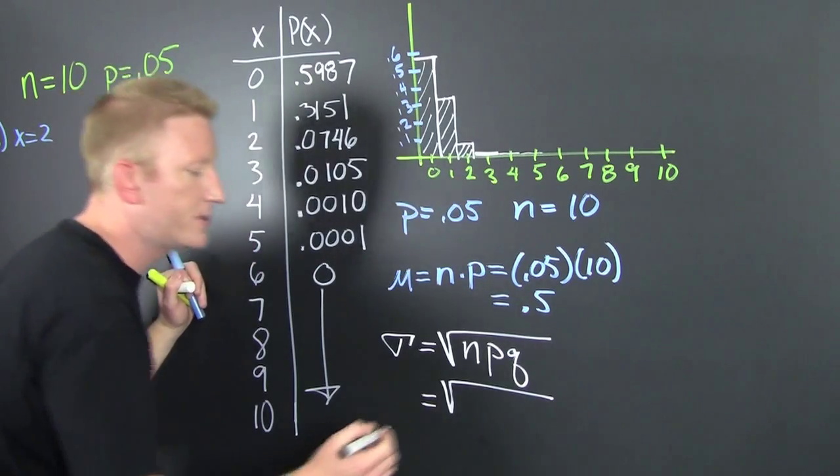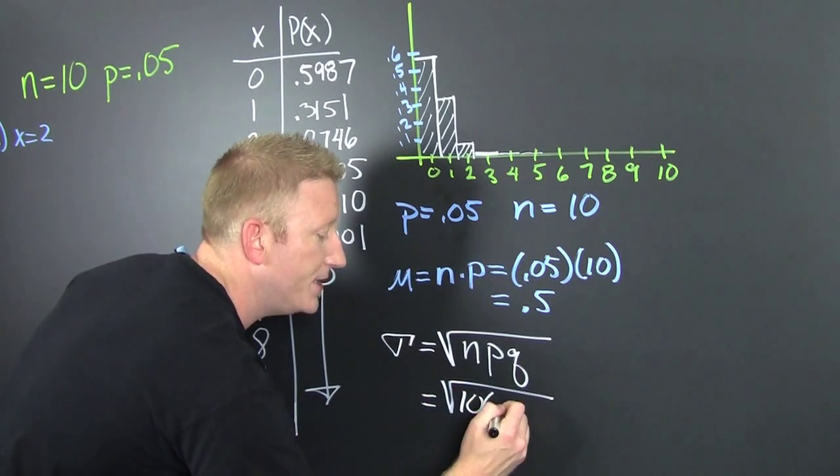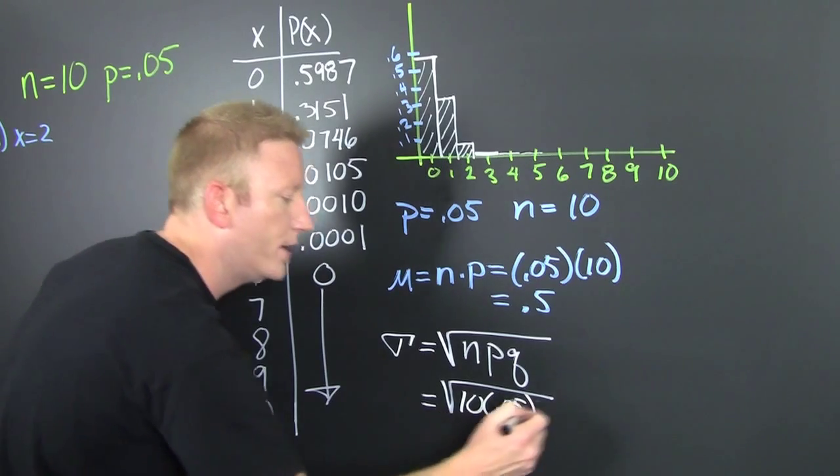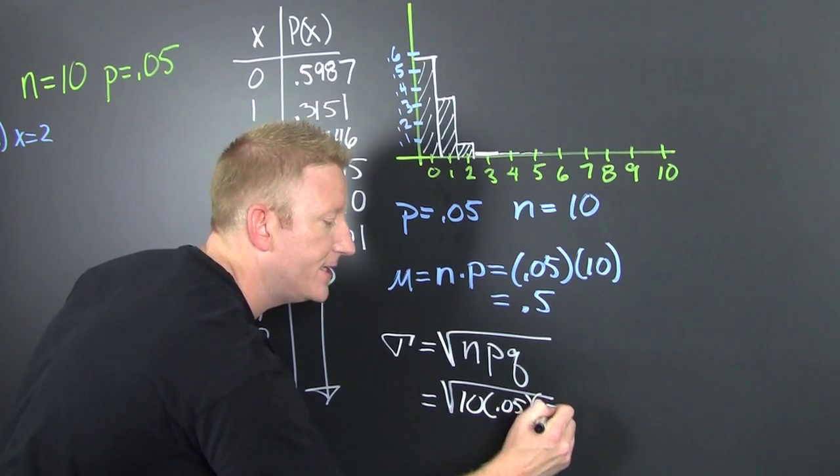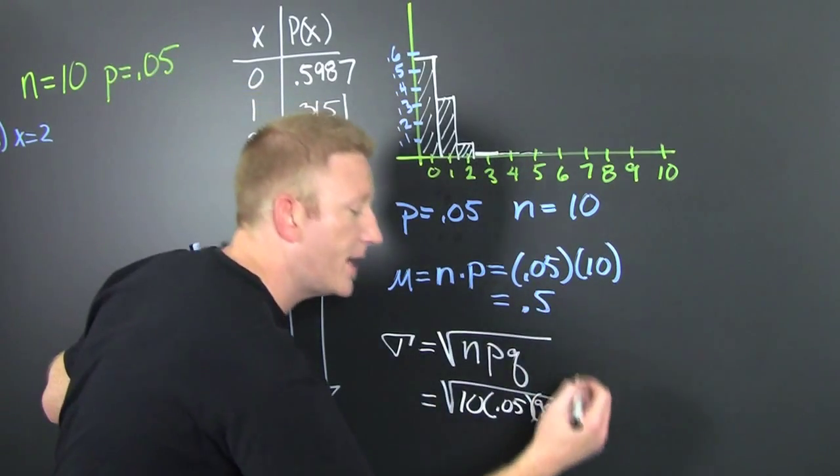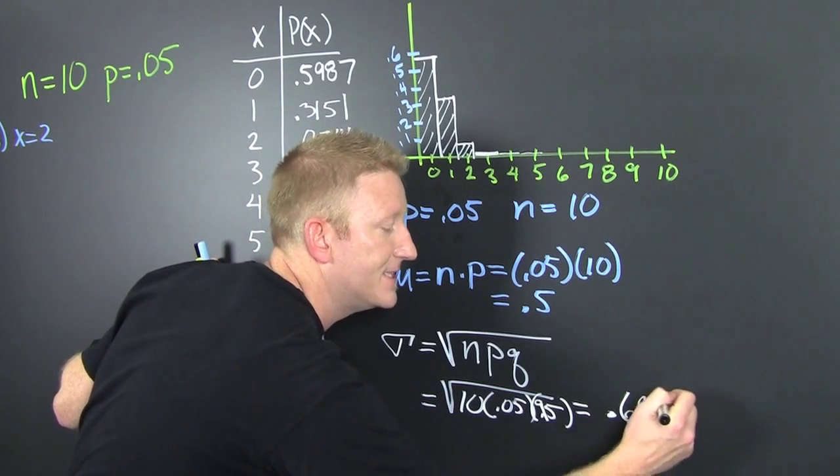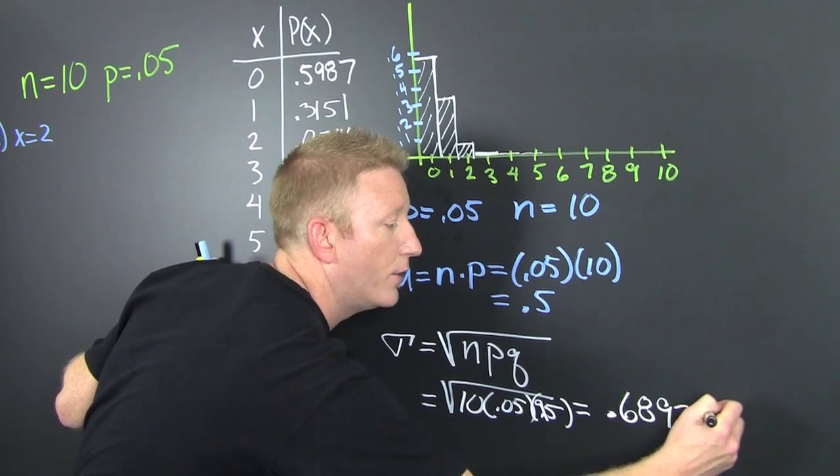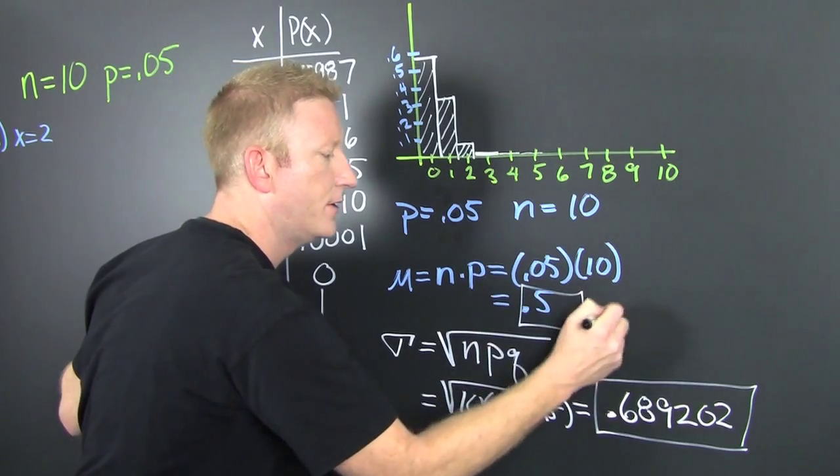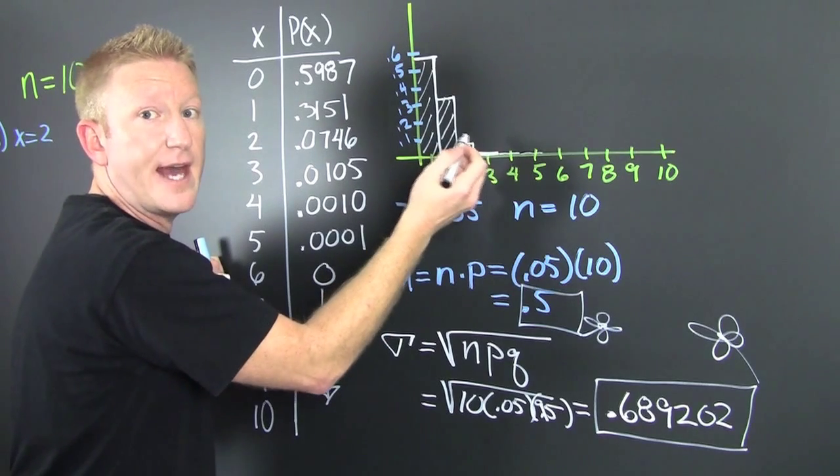So then, this is the square root of... No, we're fine. I thought it was too low. I was going to call it shorty. Get low, get low. My n is 10. Then, my p is .05. What do I add to .05 to get 1? .95. Get in there, 9. And then, you pound that out and you've found out that your standard deviation is going to be .689202. Boxing little flowers. And then, of course, a big flower for that one.